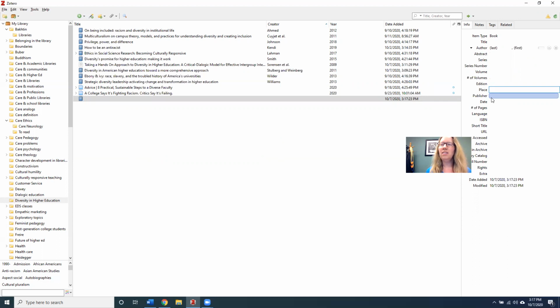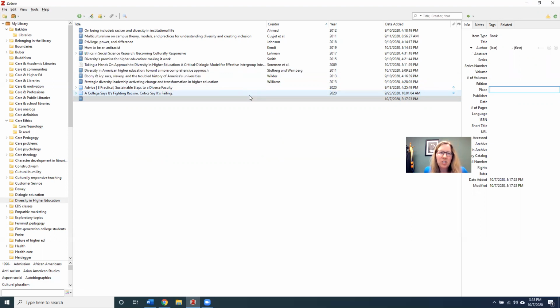Let's see what else. While we're on that topic, if you want to cite a book that has a lot of different chapters in it by different authors, then you're supposed to cite each chapter and author separately. So to do that, you can cite it as a book section.